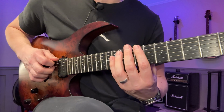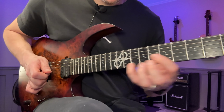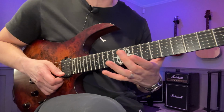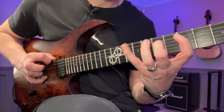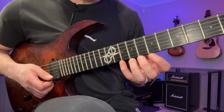So that's something you can do when you practice slowly. And then I did exactly what I did here, was just legato on the left hand, no picking. You can pick it as well, pick each starting note, but I didn't do that. And the shape goes like this.